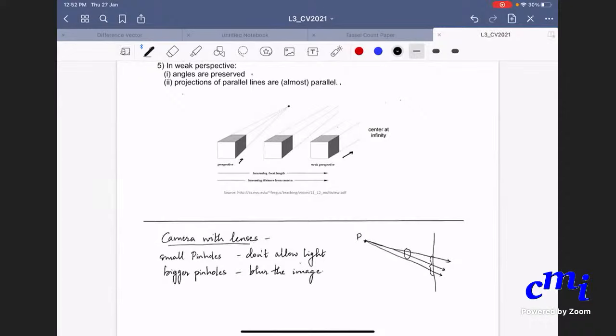Now we have got the basic mathematical model for the imaging process, the perspective model. Now what I want to talk about is cameras with lenses. As you know, we don't use pinholes, we use cameras which have lenses in them. So the first question is, why should we use lenses instead of just having a pinhole? It would have been much easier in manufacturing if even your handheld device had just a hole and the shutter, with no lens in between. Then the cost would come down.